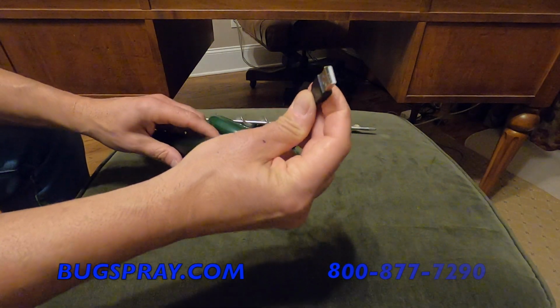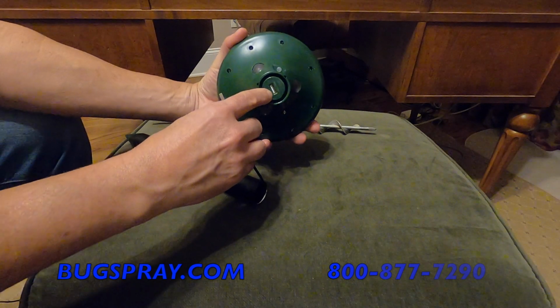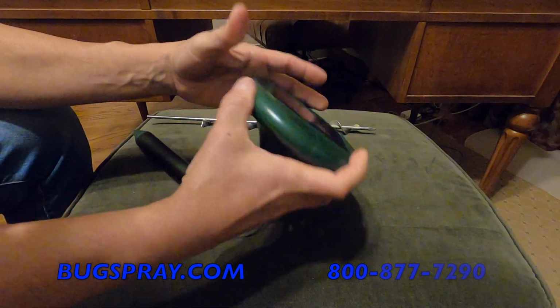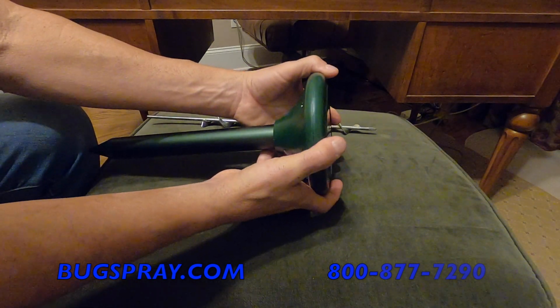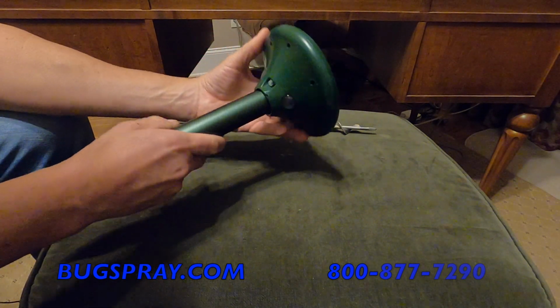The end of the cord is a simple USB connector, and at the bottom of the head unit you'll see the receiver for that. So all you do is plug it in and then take your cord and slide it back down into the ground stake and just push that head unit on there. It has little grooves so it fits on there.